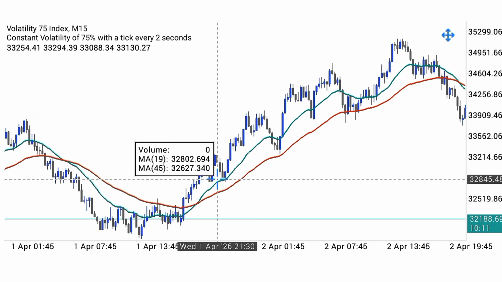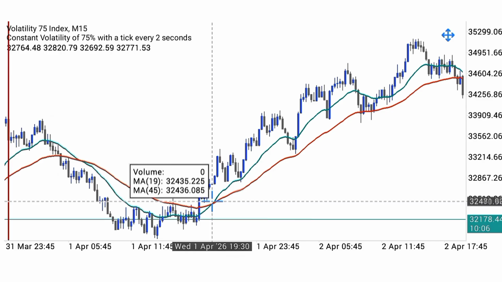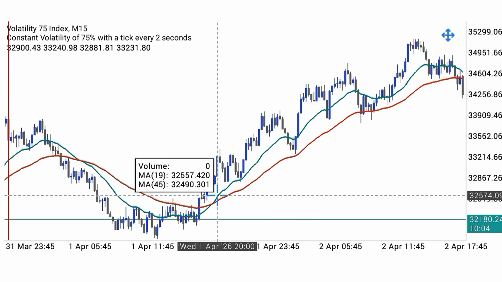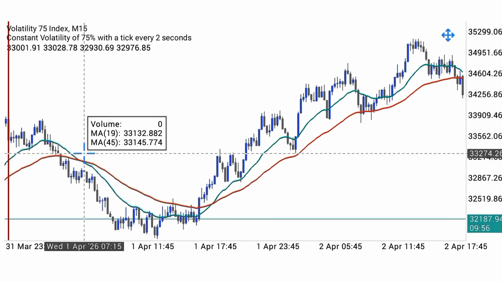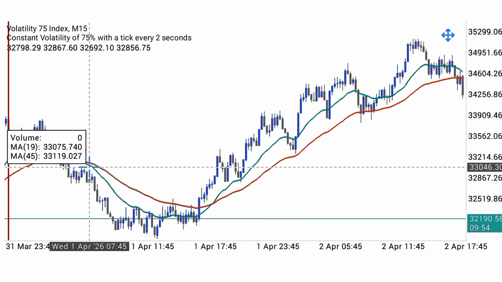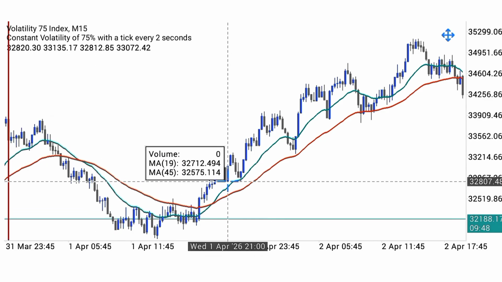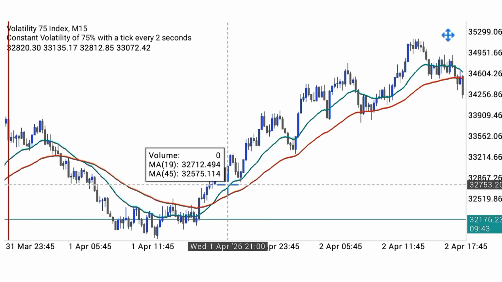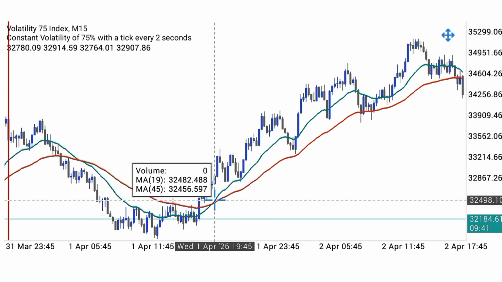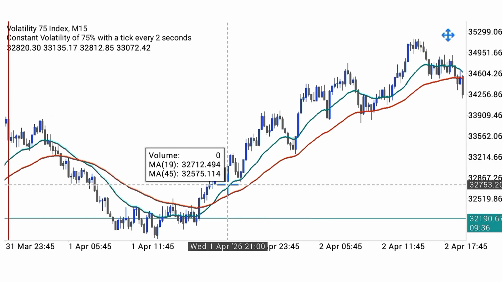So the first thing you wait for is the market to cross over. Just like this, you can see the green moving average crossing over the red moving average, meaning that we are going for an uptrend. When you see the green moving average crossing below the red moving average, it means that we are going on a downtrend. So for this point now, you know that you're going for an uptrend. So this crossover is your first signal, your first step. Once you see this crossover, you know that you are in for something new.